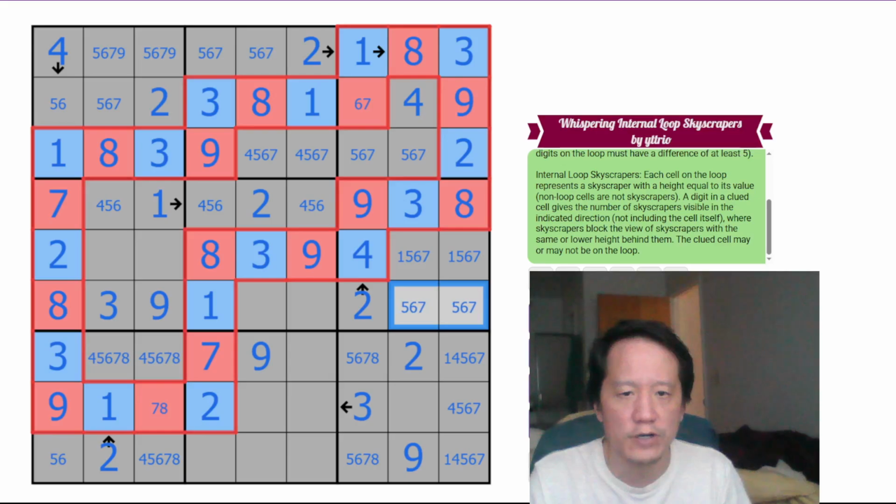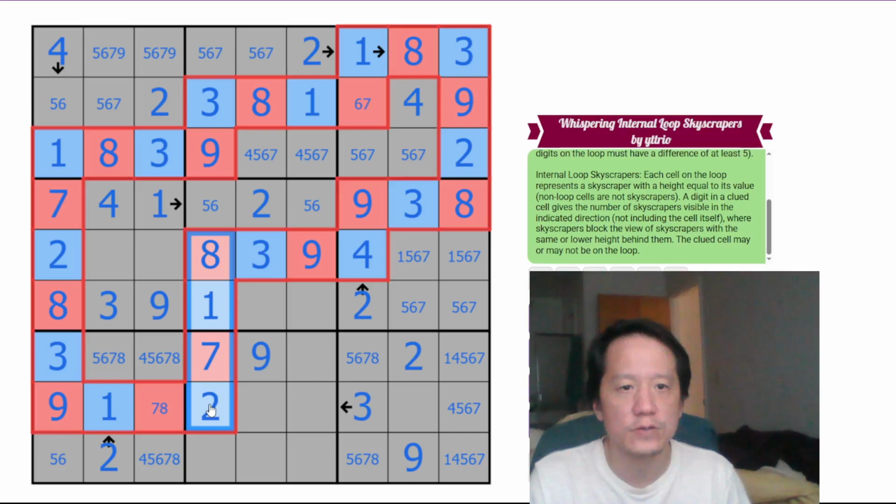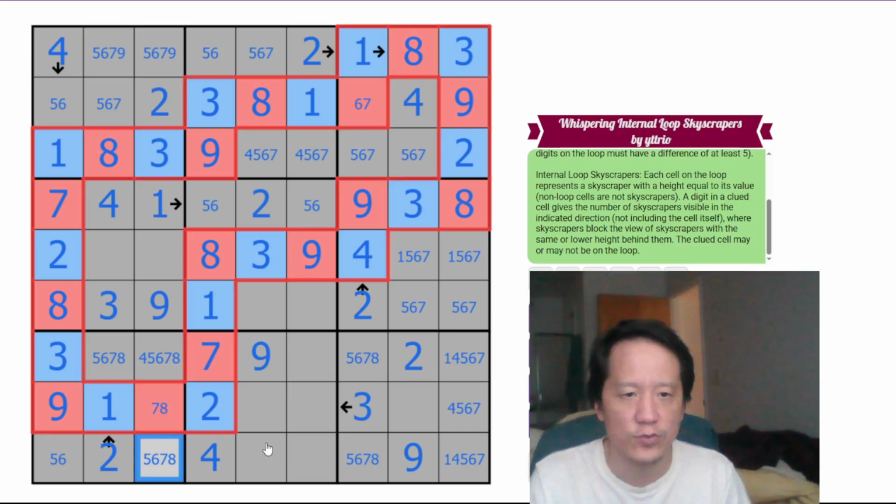These can't be 1 either. So where is the 4 in box 4? Can't be here, it must be here. So this is 4. This can't be 4, this can't be 4. Neither that can't be 4. So we have, this cannot be 7. Where is the 4 in column 4? It has to be here. So this is 4, which means this can't be 4.